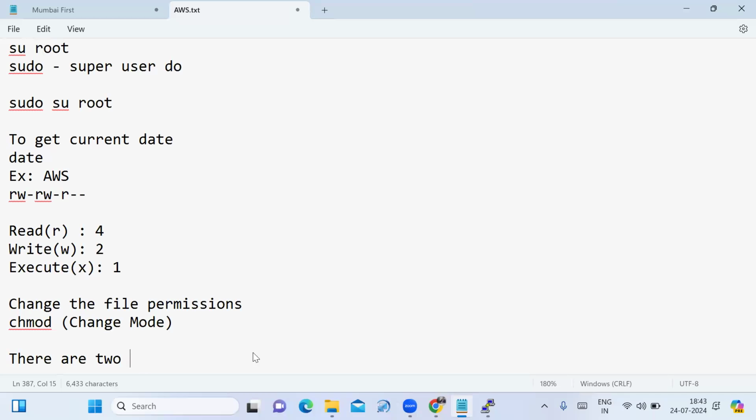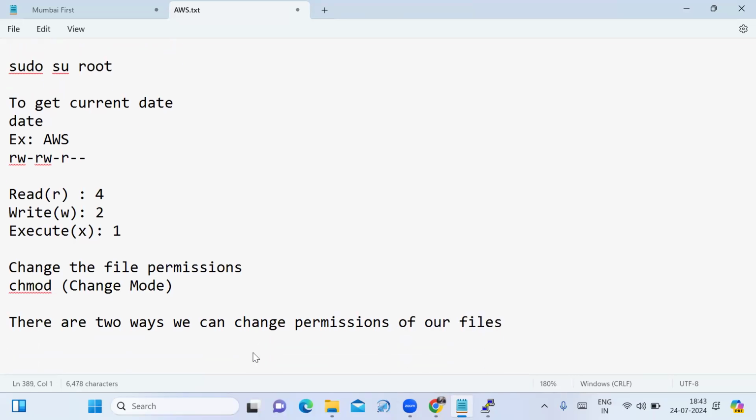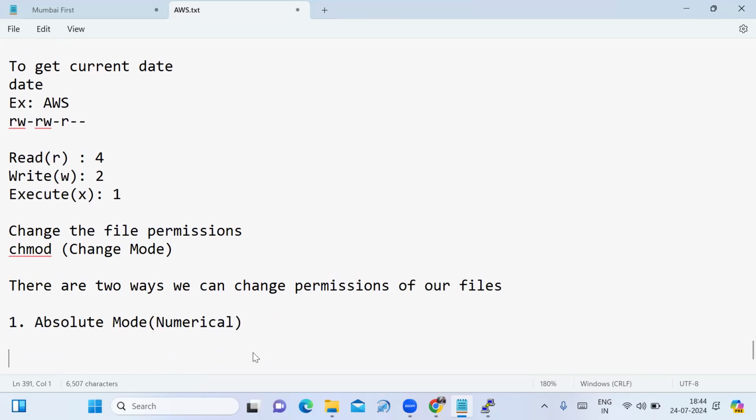One is absolute mode, which we call numerical mode. The second way to change the file permission is symbolic mode, which we call alphabetical mode.